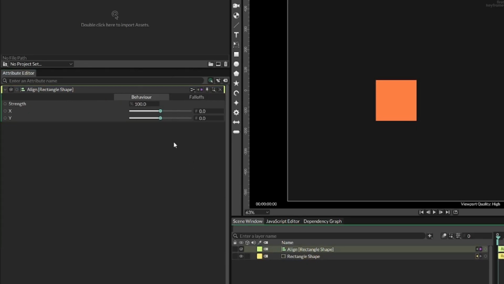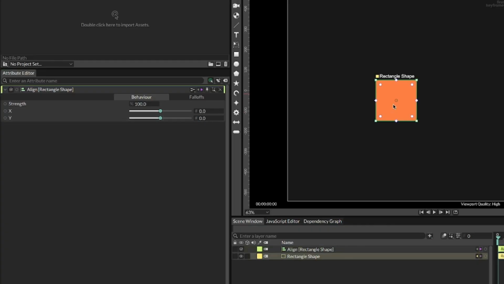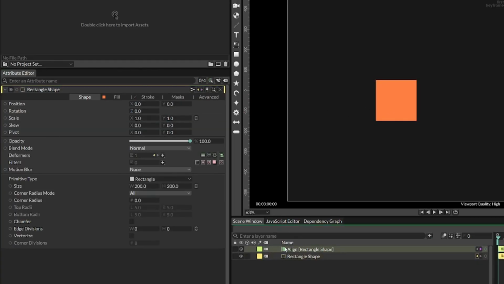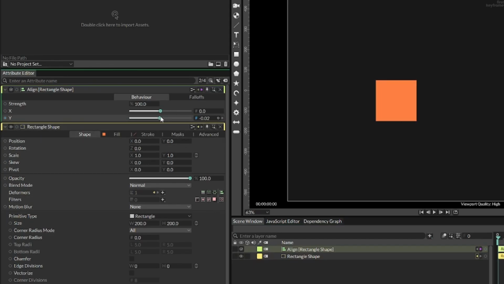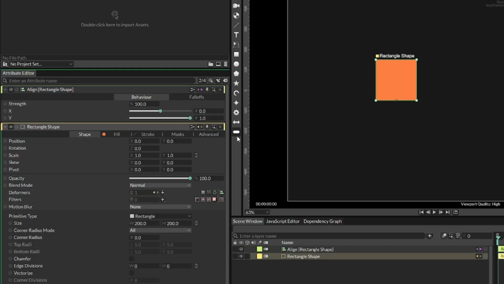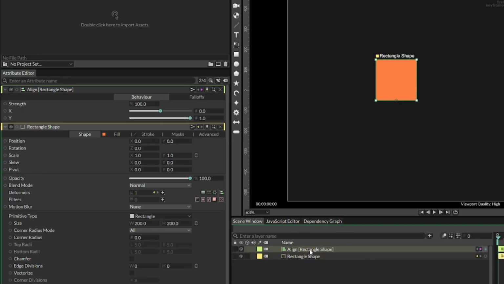And if you want to know how this works, I got a video on that. Links in the description. Now we need to select a Y value of 1 for this, since if we try to select both the rectangle and the align shape at the same time, we can see that by changing the Y value, the pivot point is changing, and we want it at the bottom since we want it scaling up from that point.